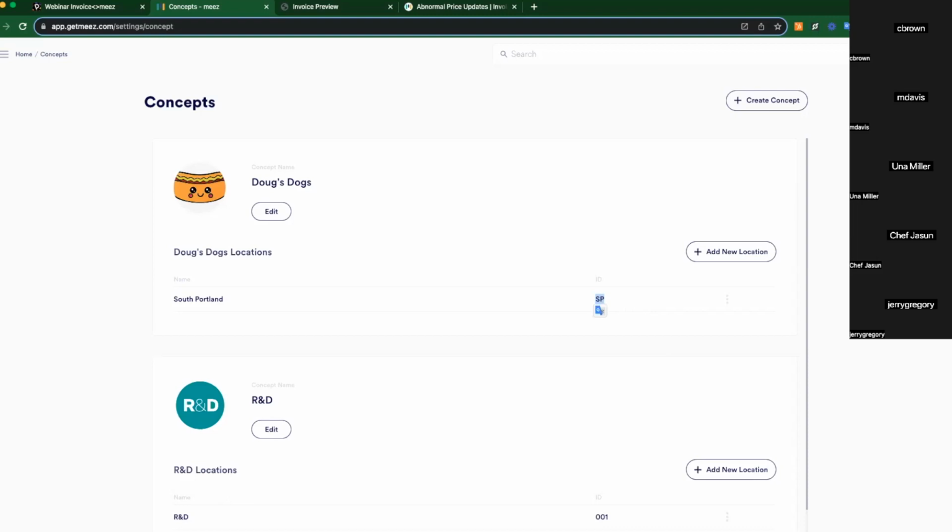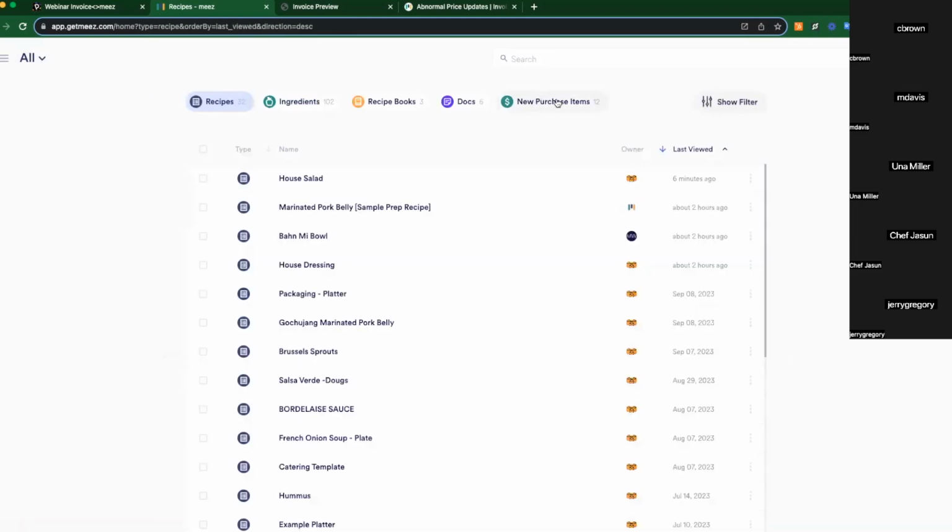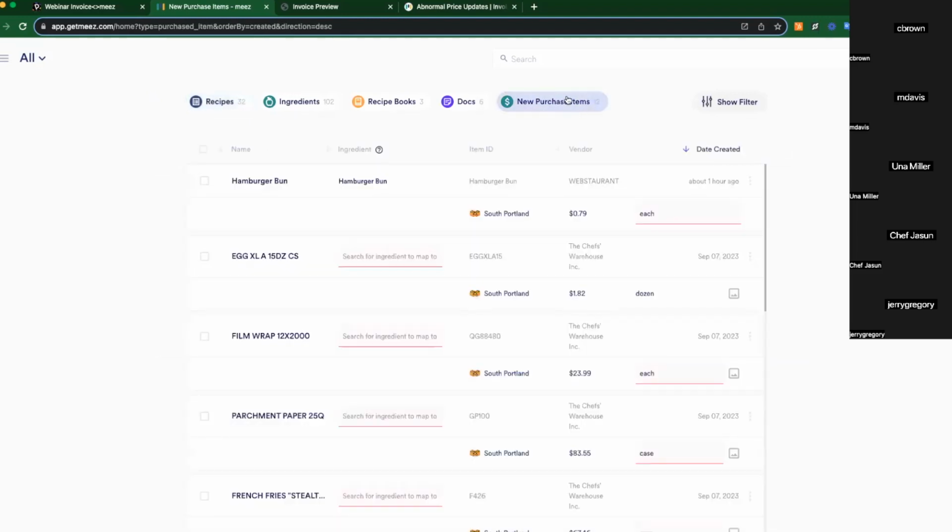One question about being a manager on your account but not having access to our invoices. So you mean you don't see the new purchase item table right here? Is that what I hear, sir? It might be that you just need to hit refresh, but you should see it for sure. Let me look into it for you offline. I can give you a quick shout right after this. Have you hit refresh recently? Was this a recent update, or have you been a manager for a while now? I'd have to look into that more specifically, but all managers should have access to this new purchase item table.